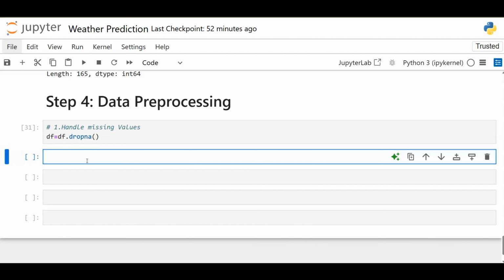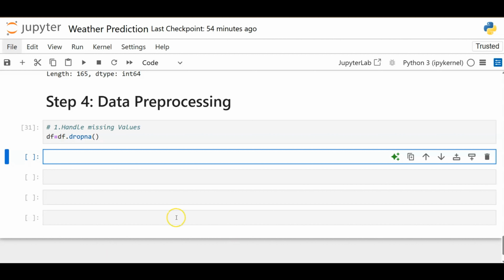So next we're going to encode categorical variables. If the dataset contains categorical variables, convert them into numerical representations using one-hot encoding. So that's what it's called, one-hot encoding. Sometimes our data set has words or categories instead of numbers. For example, weather conditions might have values like sunny, rainy, or cloudy, but machine learning models can only understand numbers, not words, right? So we need to convert these categoricals into numbers using a technique called one-hot encoding. How does it work? Instead of replacing words with just one number, which might be misleading, we create separate columns for each category. Each category gets a 1 if present, or a 0 if it's not.